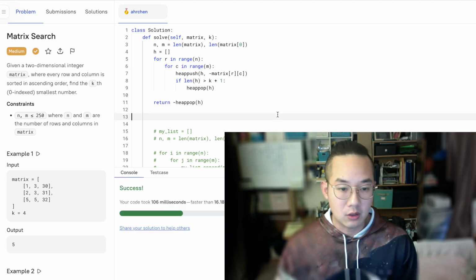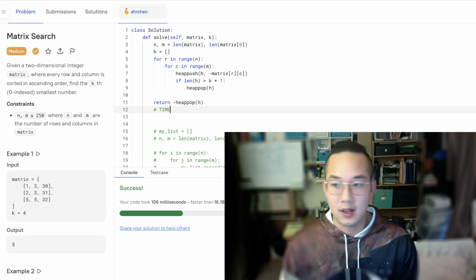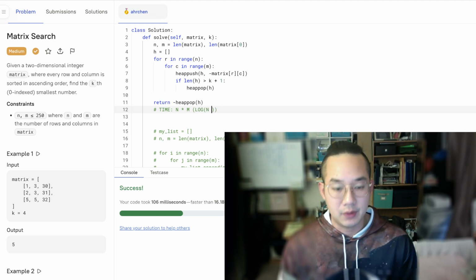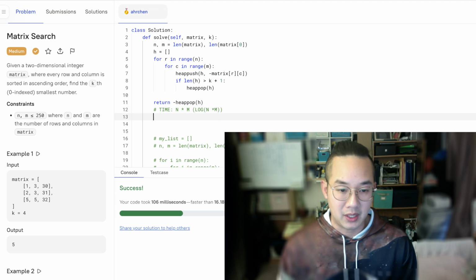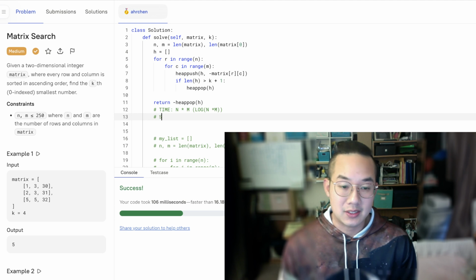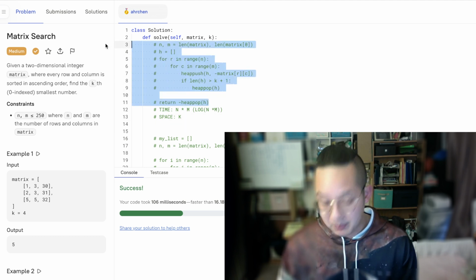All right, a little bit slow, but let's talk about the time and space complexity. So time is going to be the time it takes to create a heap, which is n log n time. So basically the same. What's the benefit of this? Well, I think if you want to pull more out, it would be a lot easier. So it uses less space, right? Space is only k. So it saves a little space. I think that's about it for this problem.